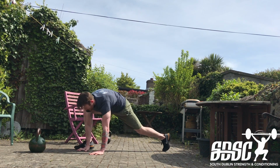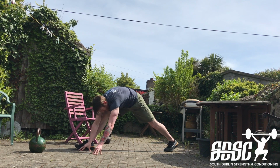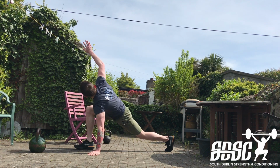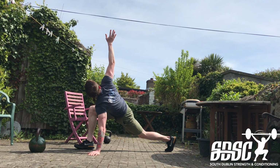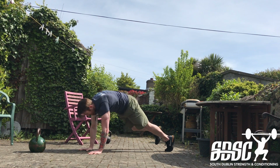So I think here I'll just throw in a bit of a T-spine rotation. Again, freestyle guys, play around with it a little bit. There's not much that can go wrong in these warm-ups, as long as nothing too high impact or too sudden out of the gates. Keeping it fairly relative to what we're going to be doing.